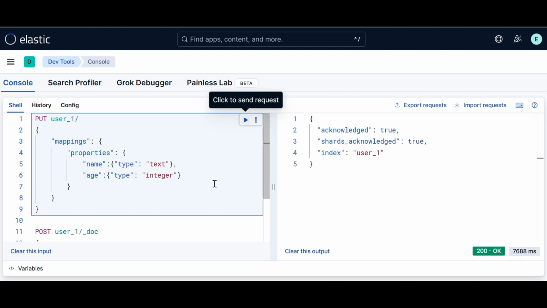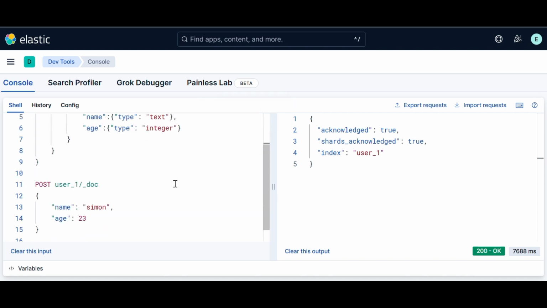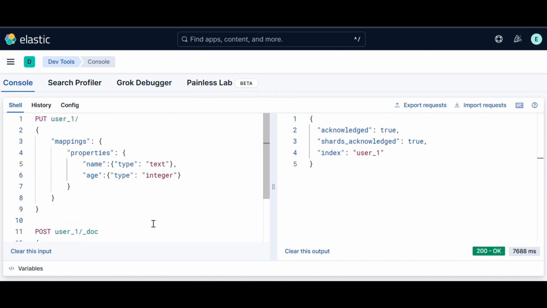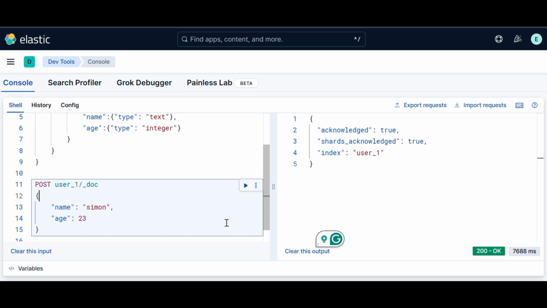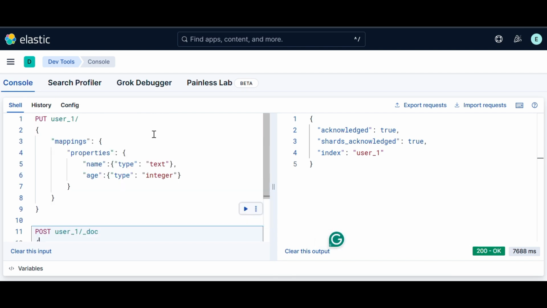So it says acknowledged true, shards acknowledged true, index user1. So that means that your index has successfully been created and the fields are acknowledged. Okay, the settings are correct. Now let's check on our posts. So now we want to check if this particular document exists within the index.